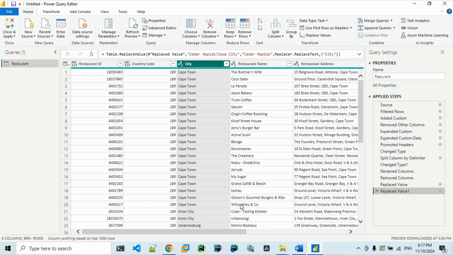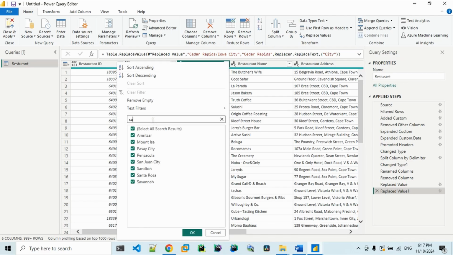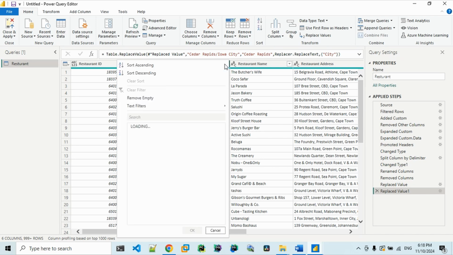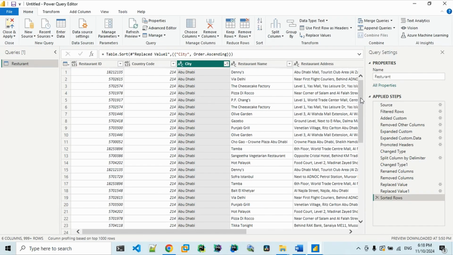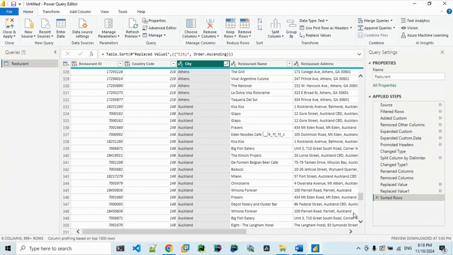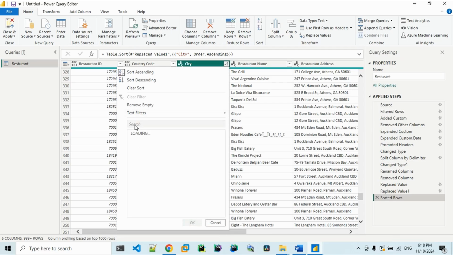Apart from that, there are two other typos, on Sao Paulo and Brasilia. So click on load more. There is something called Sao Paulo. Let's click on Brasilia. No result. Okay, let's sort it. Let's try to eyeball it. Sort ascending. Okay, Agra, Ahmedabad, Brasilia. It has to start with P, right? So load more.